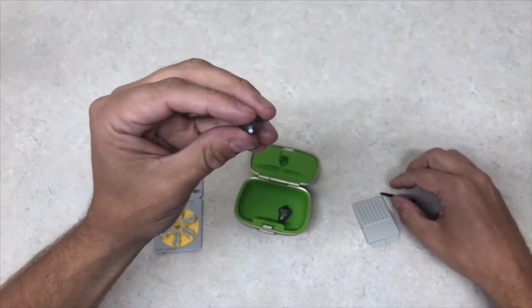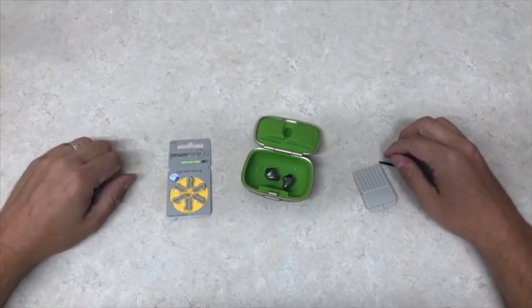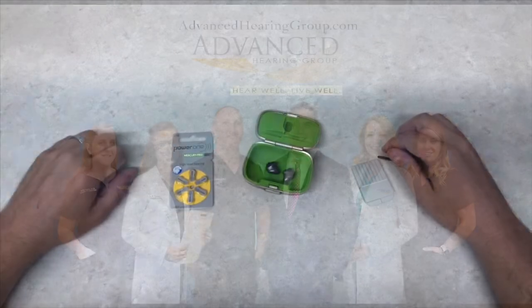If you've changed the wax trap and changed your batteries and your hearing aids still aren't working, it's time that you contact your hearing healthcare professional.